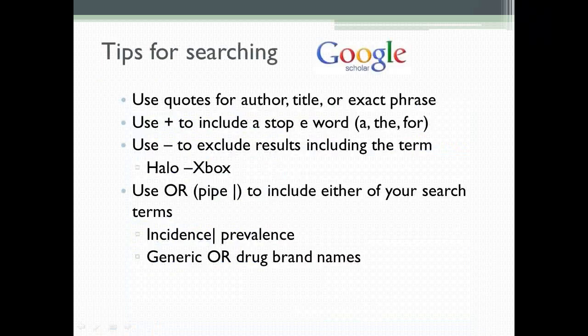So these are a few tips that I have for any of you that want to do it a little bit better. Google Scholar is not good for really complicated searches. It gets very confused very fast. So I tend to do my Google Scholar searches in two or three simple concepts or two or three ORs at a time, and then do several searches, like we all use Google. That works better.